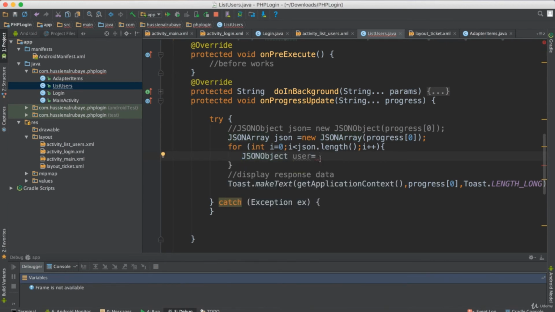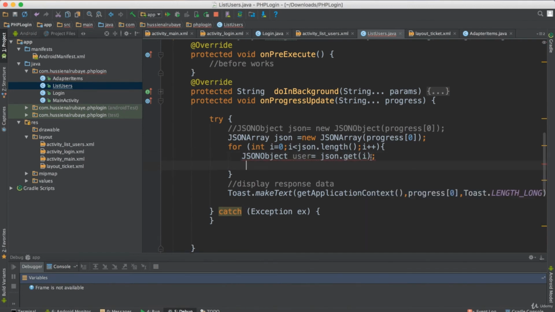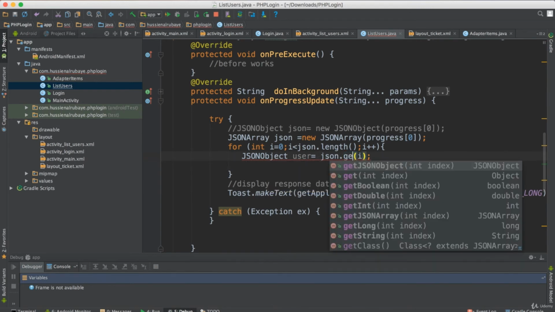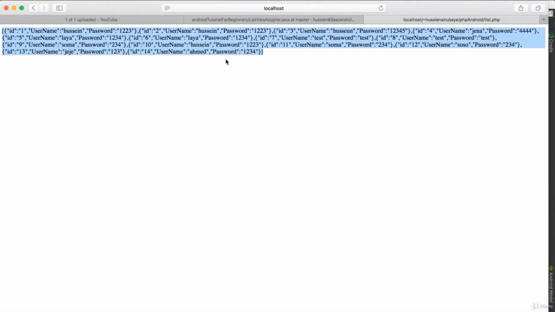So I would say okay, get from JSON dot get for i. He will bring it not user by user, but object by object. I'll say okay, get JSON object by index. So now every time I will have one user. One user will have three things: ID, username, password.